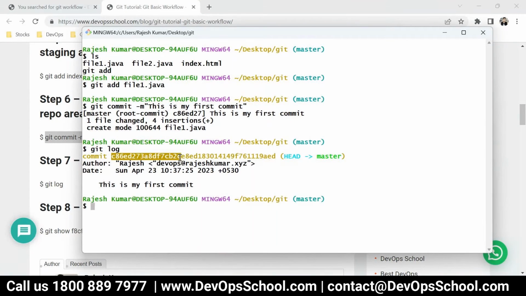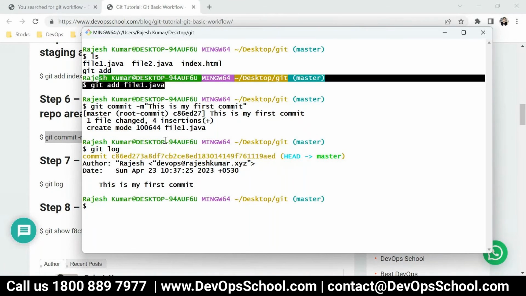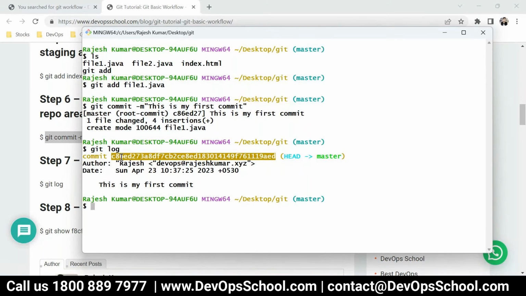So now you will say, Rajesh, why is the version not there, like 1 2 3 4 5 6? No, in Git the versioning concept, the revision concept is not there. Revision numbers like 1 2 3 4 will not come, like in SVN if you have used it, or Perforce or ClearCase or whatever it is. So here you have a commit ID. This commit ID represents this commit, whatever file you added. And in this one commit you can have multiple files and multiple directories committed. So this is the commit ID, a 40 character hash value, generated by the SHA-1 algorithm.